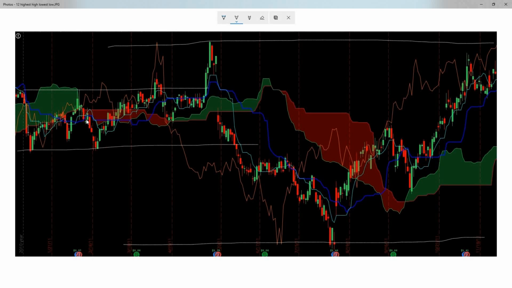How do I know it was in a range? Well, there's the cloud. It didn't go anywhere. It stayed inside that cloud. It was underneath it, it was above it, it was in the middle. It just stayed there. And then it tested this high. Then it came all the way down, tested this low, and went right back to testing the high again. The cloud is letting you know where the middle ground is. Okay? So we're just going to slowly digest this.